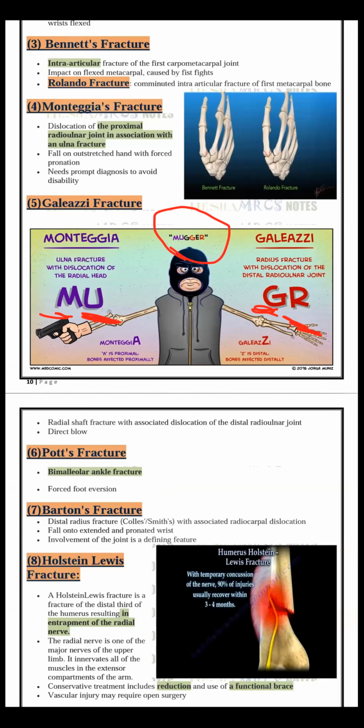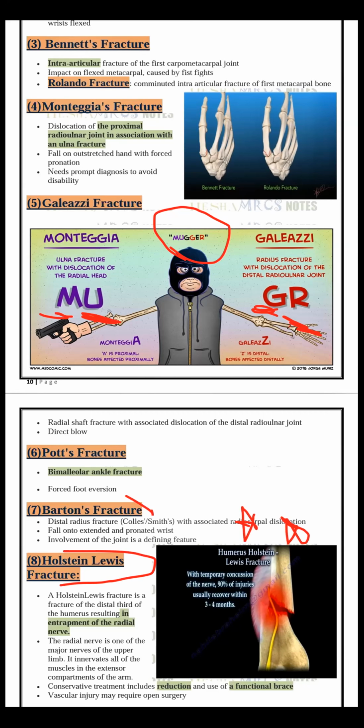The last two types of fracture are the Barton, which is from the triad of fractures of the distal radius, like Smith, Colles, and the Barton. The Barton is an intra-articular fracture, which may be volar or dorsal. What about Holstein-Lewis fracture? It is just asked once before in exams, not commonly recalled. But Holstein-Lewis fracture is a fracture of the distal humerus.